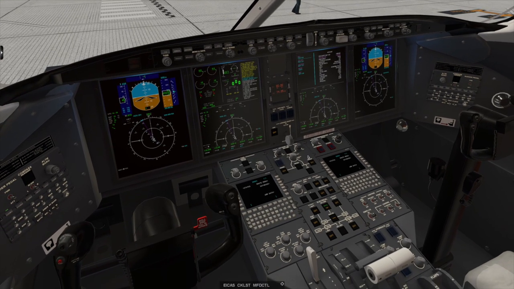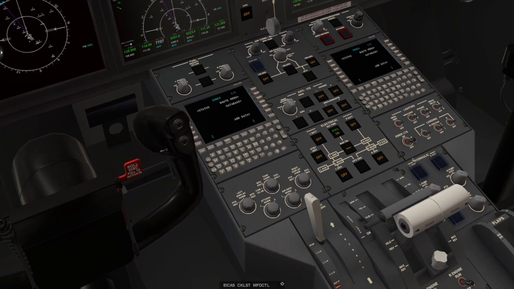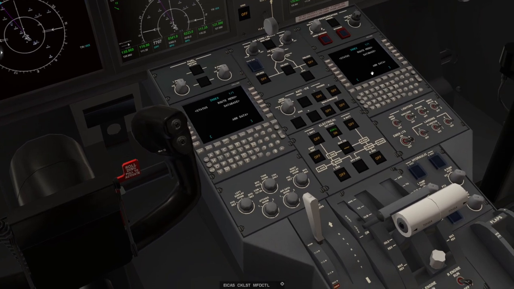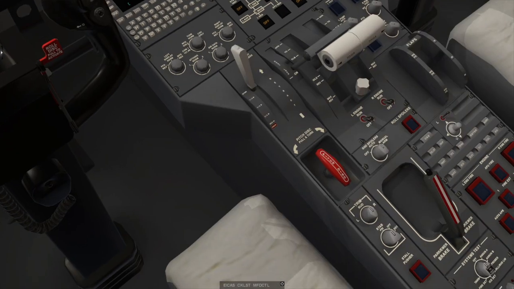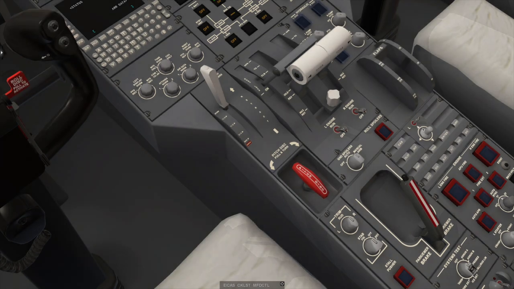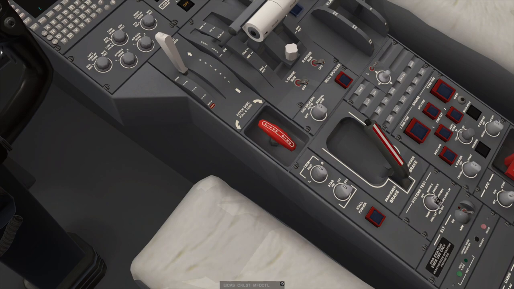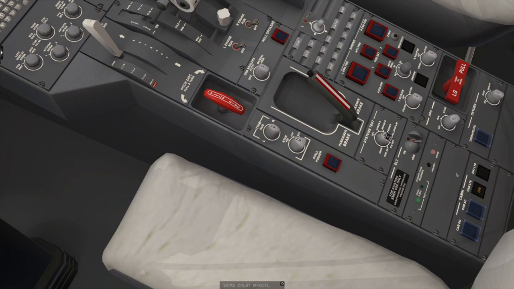And then the central pedestal has the bulk of the controls that we're going to be using to set up. So we've got our fuel, air, pressurization controls, anti-ice, electrical, and then flight management computers both sides. This is the default FMS from X-Plane. It's not what you would get on the real aircraft, which is a shame. We've got the lighting controls, hydraulic panel, the power plant, and the spoilers. And then we have this interface, which is not really useful for us on the simulator where it is. It's more useful as a pop-up panel, which I'm glad to say is available. Below that, the fire panel, and below that, the APU controls and the starters for the engines, and right at the back, light controls and oxygen.